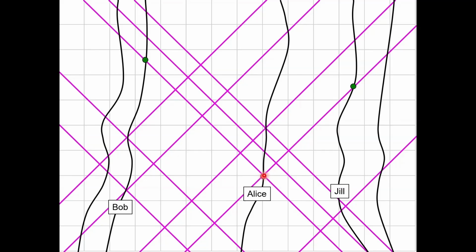Now the field is not created along the whole of the information tracks, only in one direction of them. And in our model, we will say the field values are created only in the upward part of the information tracks. So if we look at this point over here, on the information tracks that go through this point, the field values at this point are not correlated to the property values of Alice at this point over here.